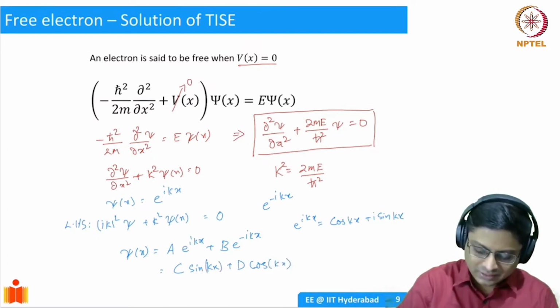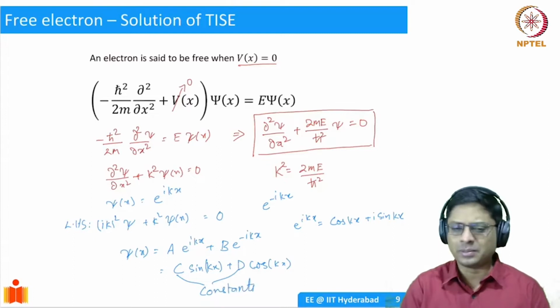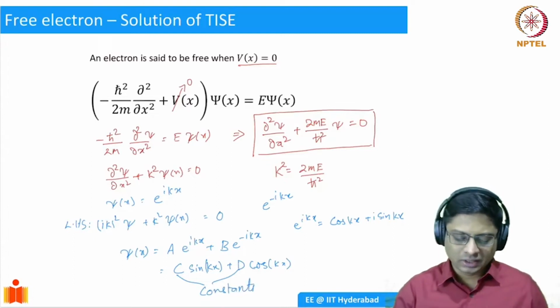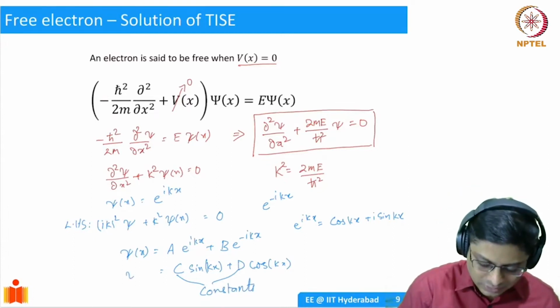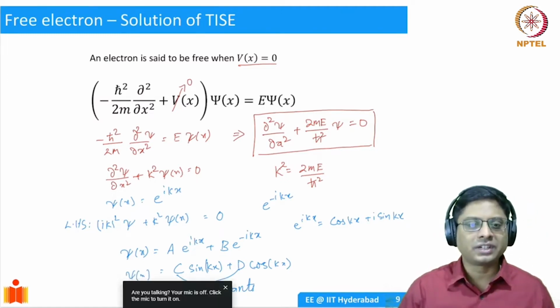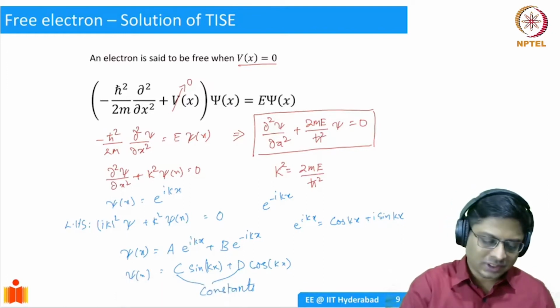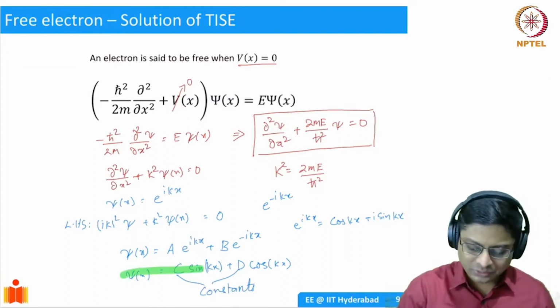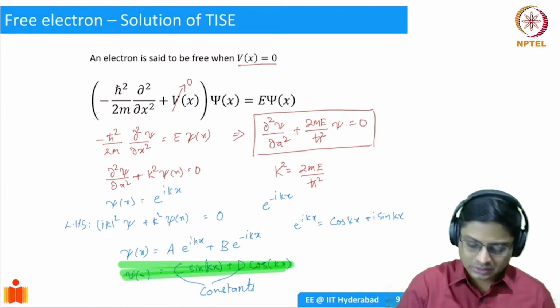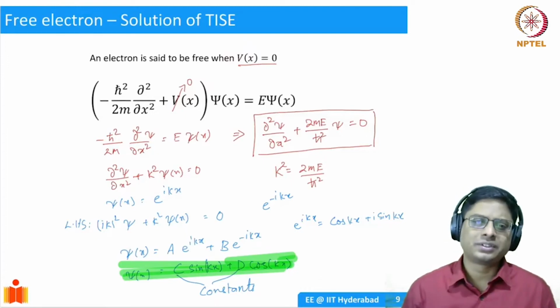These are again some coefficients, some constants. I can define them in terms of A and B. We can just compute that. All right. So basically, these are two forms of solutions which are satisfying the Schrodinger equation for a free electron. It turns out that the second form is actually much more suitable for us. Okay. So we would like you to note this equation now. All right. So this is the first problem for Schrodinger equation.